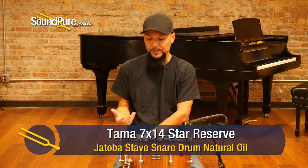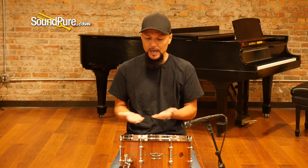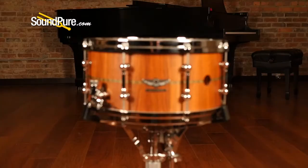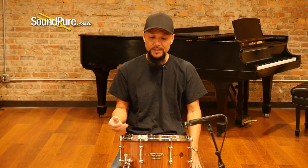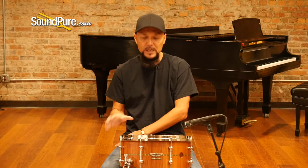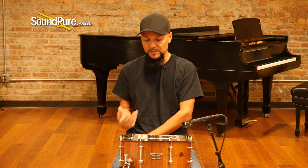So one of the beauties is it's kind of got a sort of conga style construction. 16 planks that are roughed in with a 10 millimeter shell, final product. So for you guys here in the US, that's about 3/8 of an inch thick. One of the great things about stave construction is the ability to use different tonewoods. For plies, we typically see the usual suspects, the maples, the birches, the mahoganies, and that style stuff. But with the conga style, getting that thicker shell and being able to use harder tonewoods makes for a very interesting sonic experience.